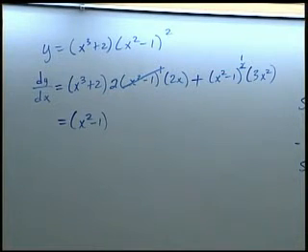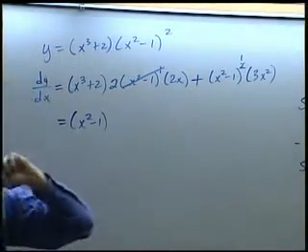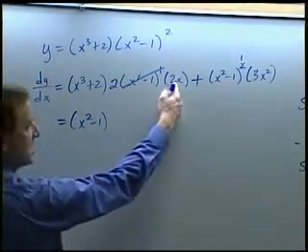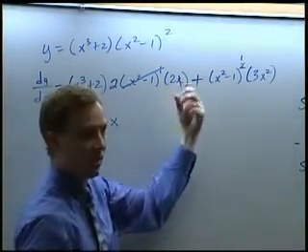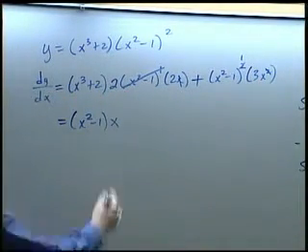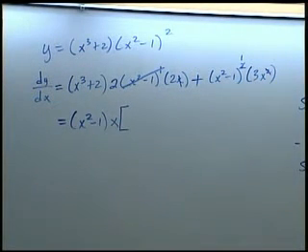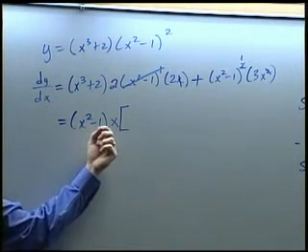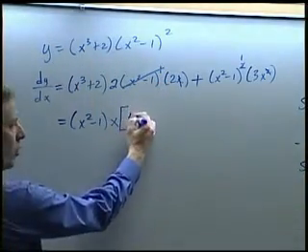Anything else that factors out? I see one more thing. What else does this term still have and this term still have? They both have an x in them, don't they? This one has an x right here, and this one has an x squared, of which I can take one of them away. So I just removed one of the x's. Now what is left from the first term that I did not factor out? First of all, how much of a number do I have left? I got a 2 from here, and I've got a 2 from here. It's all multiplied together, so that's a 4.